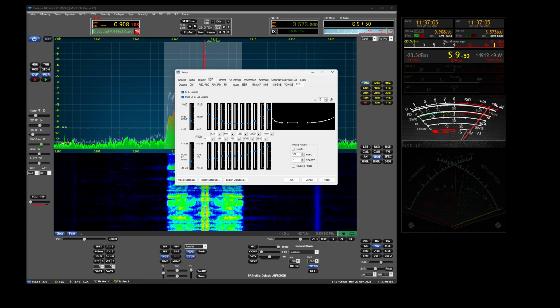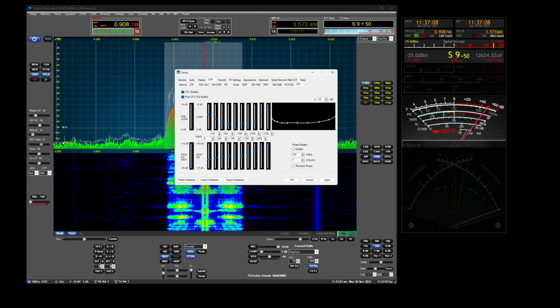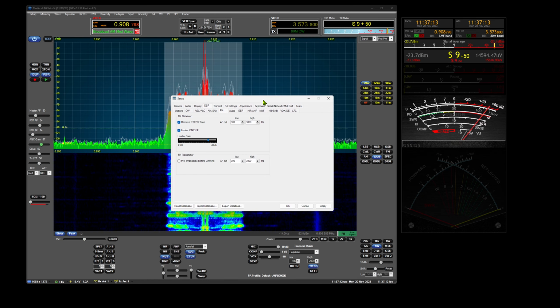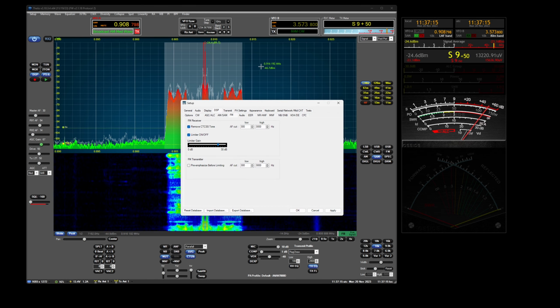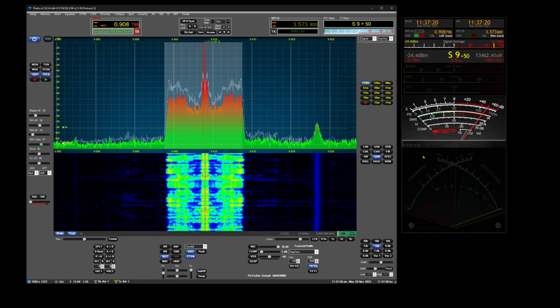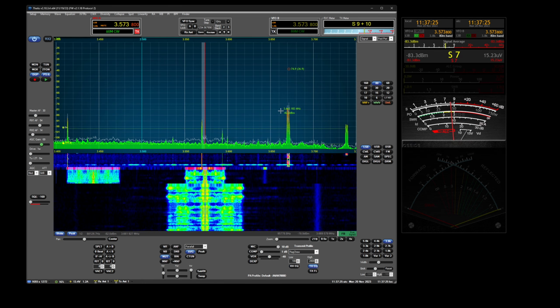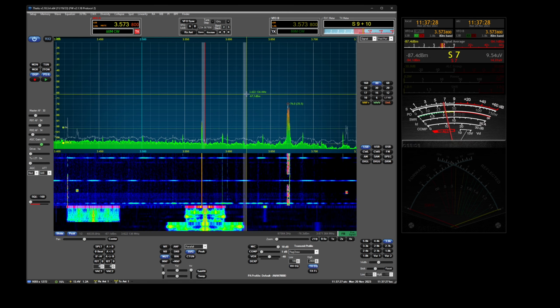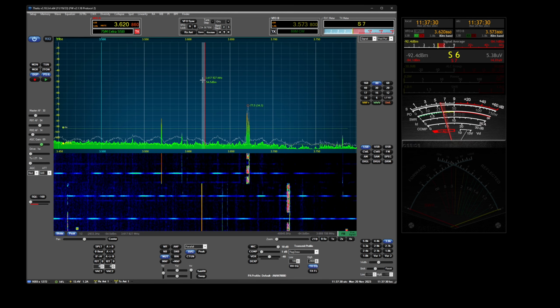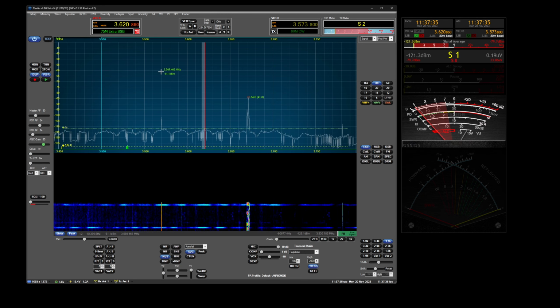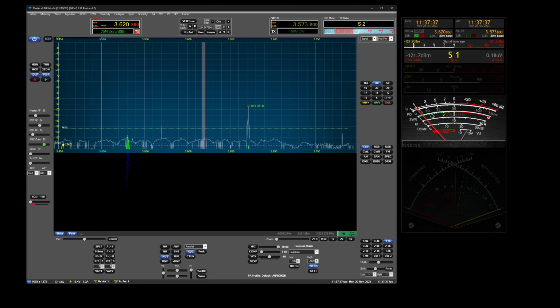That's now been fixed. And what else should we look at? FM has the low and high cuts, which now work and alter the widths of the filters and everything. So that's all been fixed for this version. If we quickly, I will just stand up a minute and switch to a dummy load. We can look at the scope on transmit, which never really worked before. That has now been resolved.